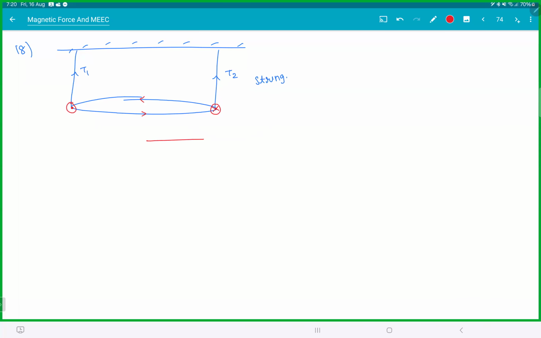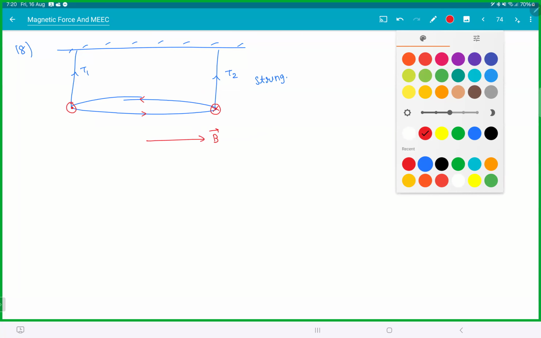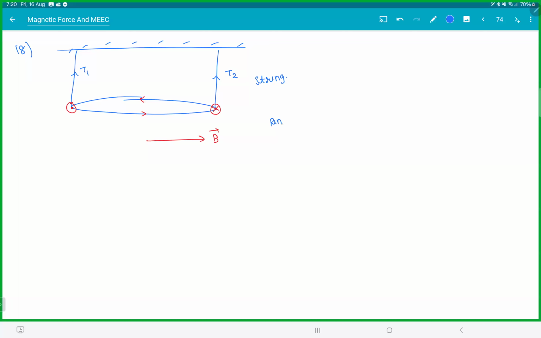And you kept the magnetic field B bar like this. Mass is M and radius is R. Find T1, T2. Gravity is there. The ring will remain horizontal. Find T1, T2 in equilibrium. And the ring is horizontal. In JEE, they may simply ask you which one is bigger, T1 greater than T2, T1 less than T2, or both are equal. It depends on the direction of current. Options thi. We will find T1, T2. This was a PYQ.